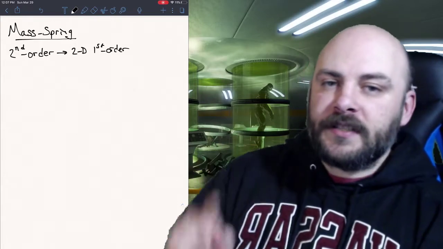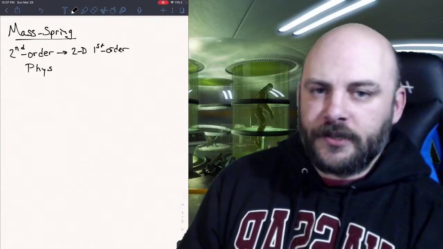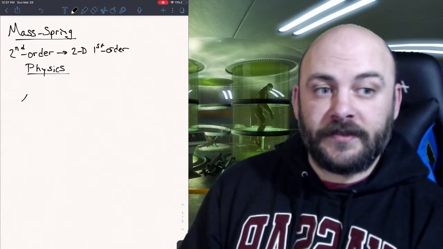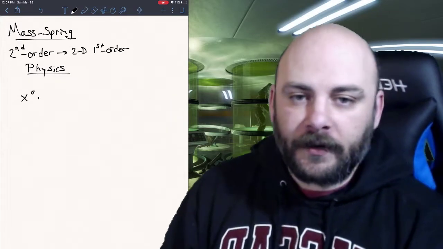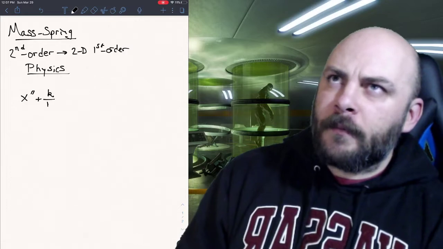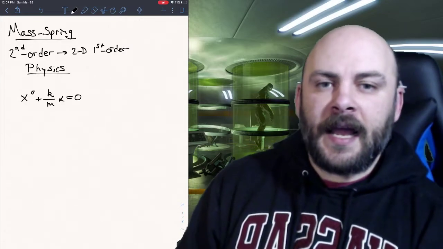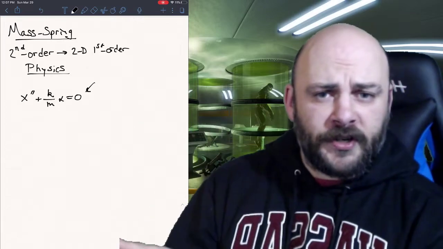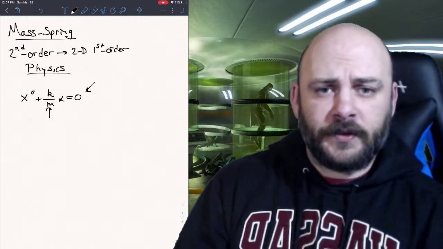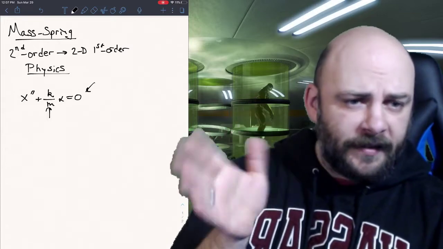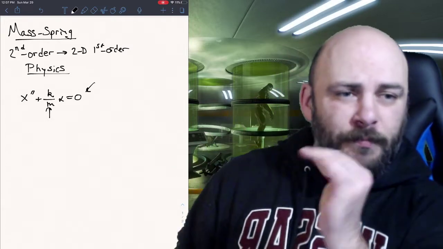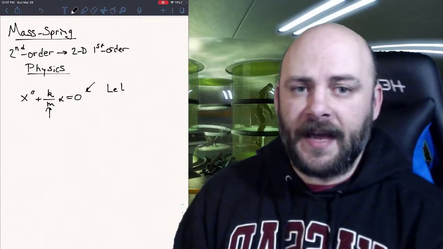First, we're going to see how you can go from a second order differential equation to a two-dimensional first order system of differential equations, and it's an example in physics. So if we are modeling a mass and spring, we get a little mass on the end of a spring where there's no friction for now, so all you've got is the spring restoring force and no outside forces. So we've got nothing in terms of x prime, there's no f of t, and we just get that k over m, that spring restoring force and the weight of the mass at the end.